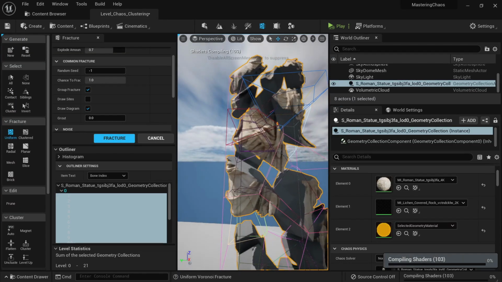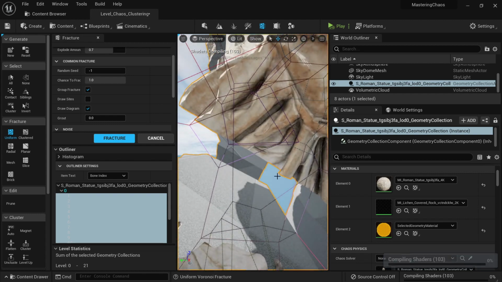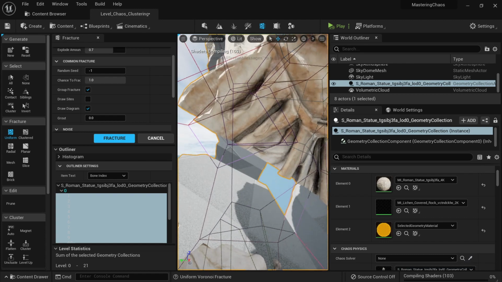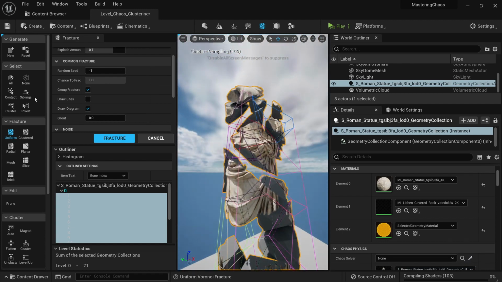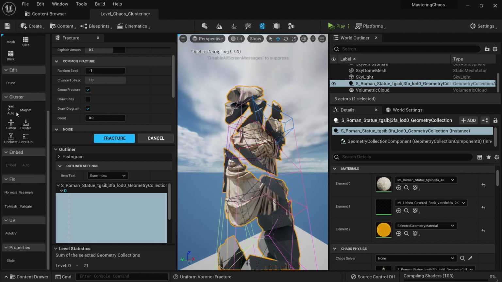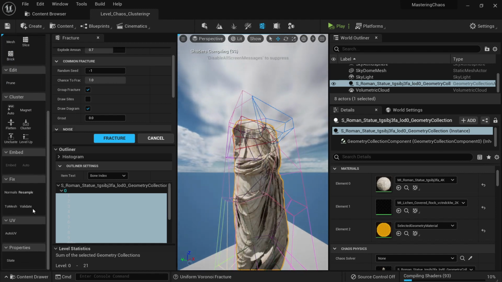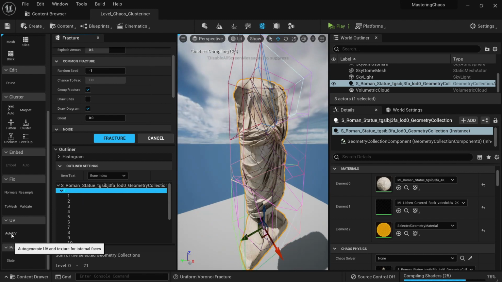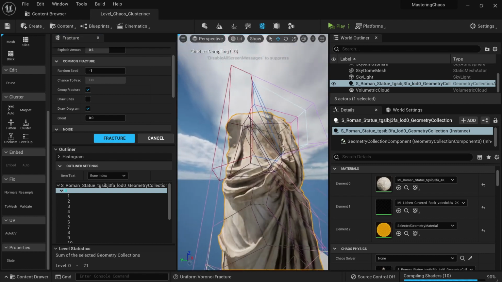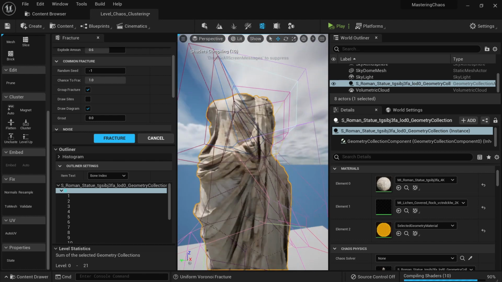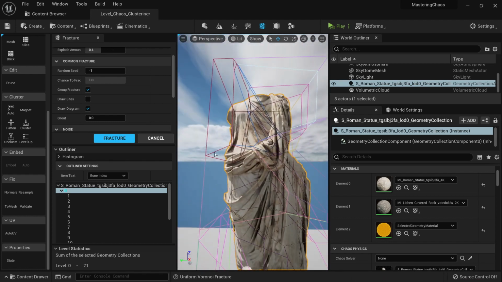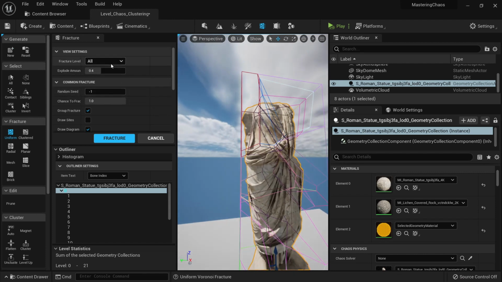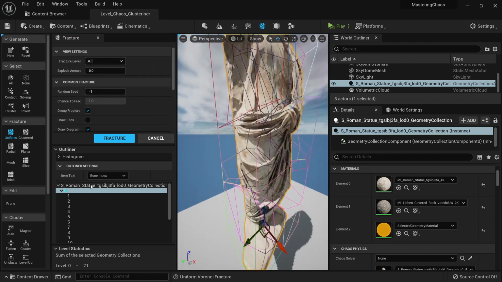Okay, and let's wait until it compiles. So basically, what we will do here is go down here to the auto UV. Okay, and we can do that very easily. We can use auto UV, but before, let's wait for the shaders. It's about to finish. Just 90%. There you go. Okay, so let's try to check the UVs.